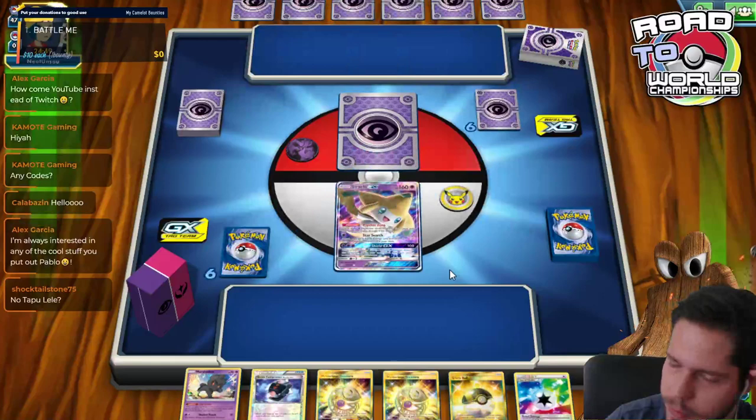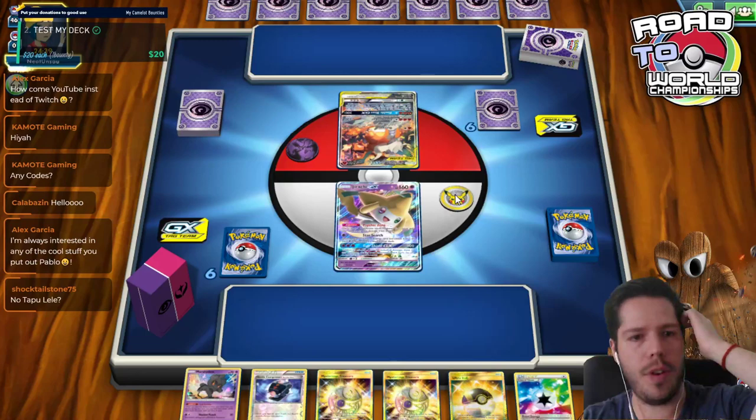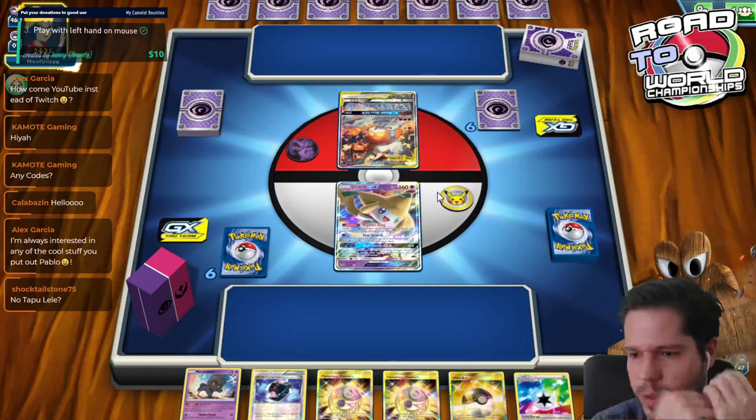Okay, so we definitely want to attack, right, on turn one, ideally, against this Reshiram Charizard. However, the main thing is going to be to find your Float Stone. That's probably going to be the most difficult card to find here, the Float Stone.